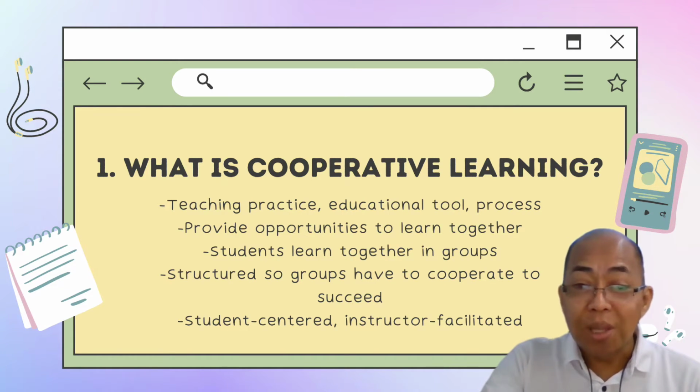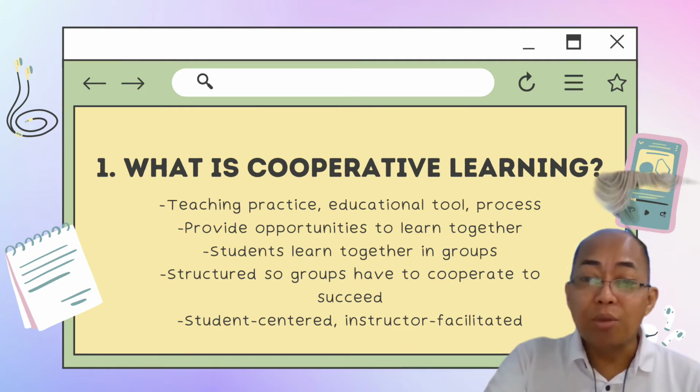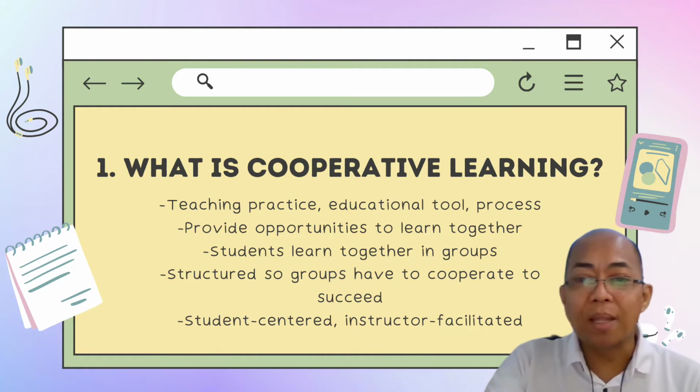So, which involve group tasks, which are designed to be suitable for group work. So, not all activities are designed or suitable for group work. Okay, so the idea here, if the topic or lesson is suitable for group work, then we can use cooperative learning. Next is positive interdependence.